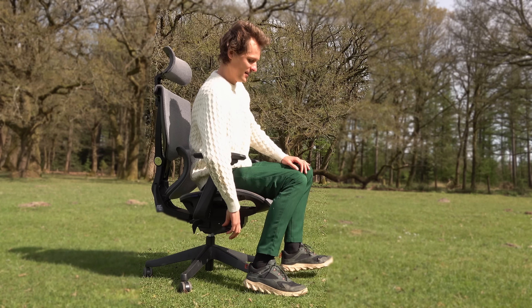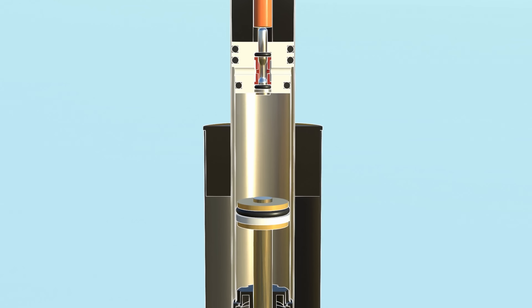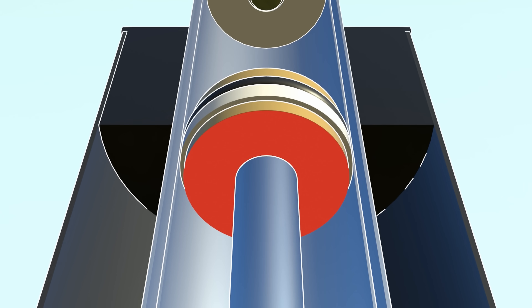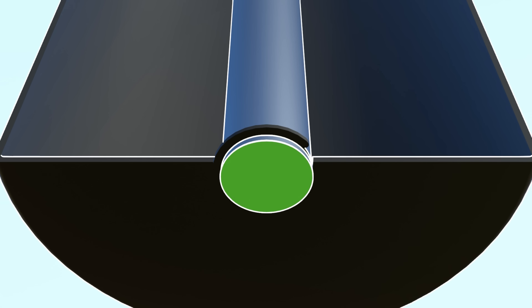The smart part is that if you lift your buttocks off the chair and open the valve, it goes up. And that's strange, because if you open the valve, the pressure will equalise - the pressure in chamber one and two will become the same, because as long as the valve is open, it's just one big chamber. You would be forgiven to think that this means there is no net force on the piston. However, the surface area of the piston is not the same on each side. On one side there is the full area of the piston to push against, while on the other side only part of the piston is exposed to the high-pressure gas inside the cylinder, while another part of it is taken up by the piston rod.